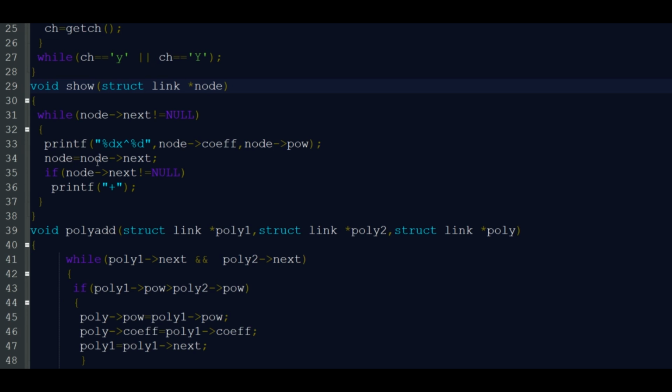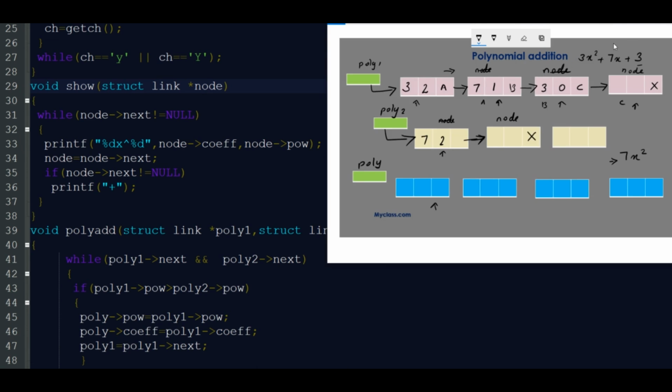So we print the next node, again the next node, working until node next equal to null. After each term we want to print the plus also, so our polynomial looks like this. For that this if statement is there.